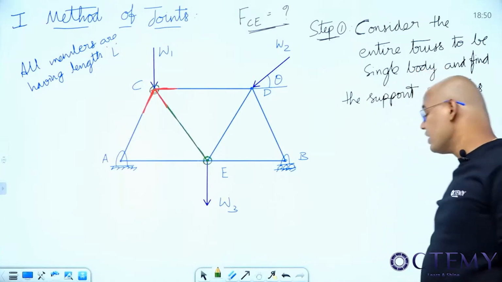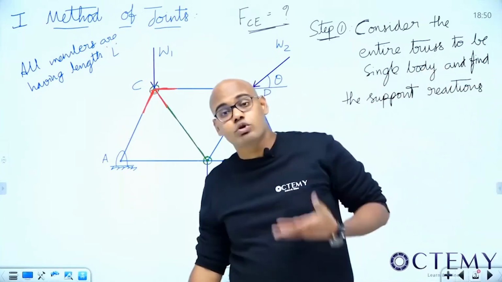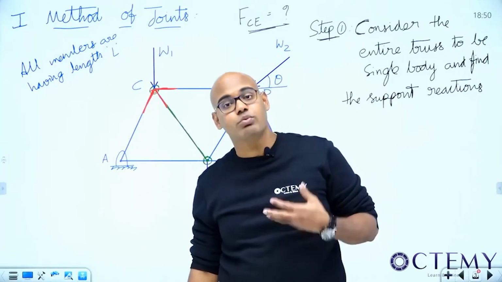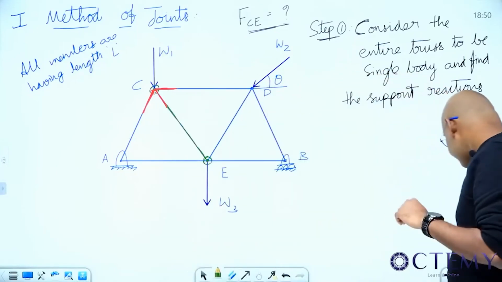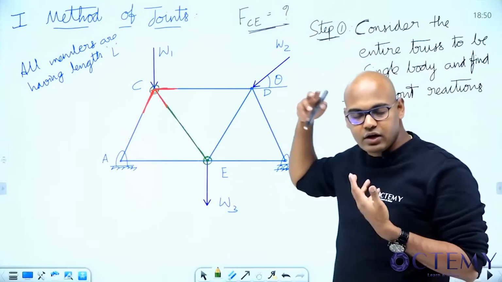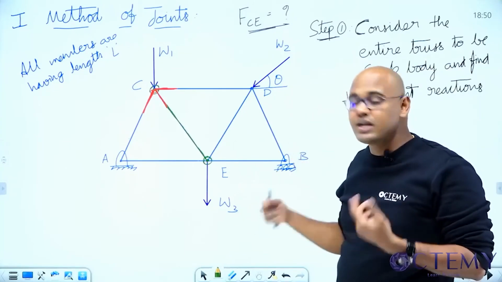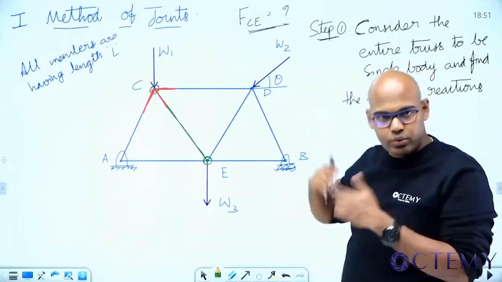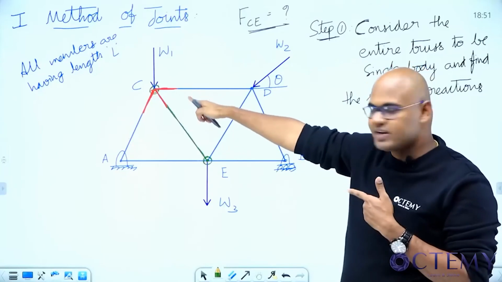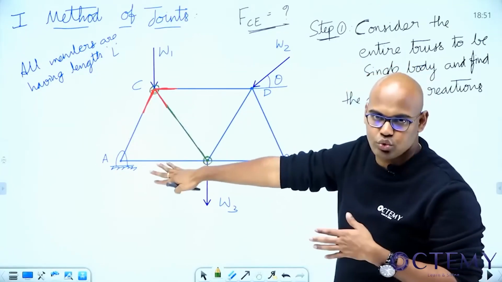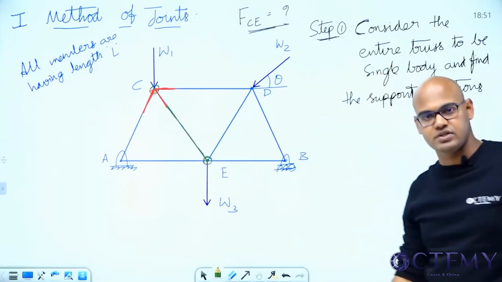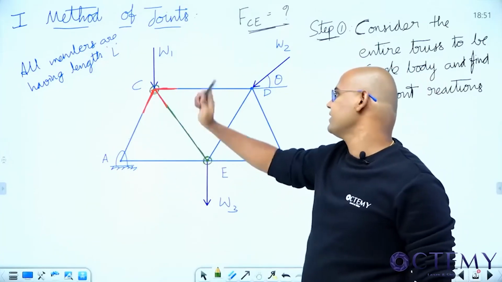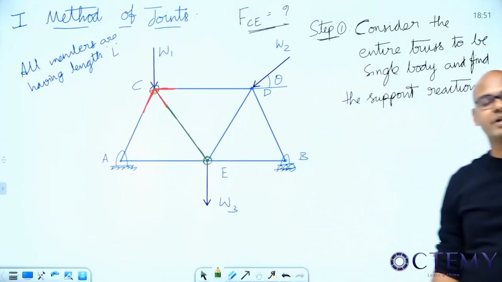So, what do you have to do? Take care that while selecting the joint, not more than two unknowns are created. Are you getting me? If, suppose, for the member there are no joints with not more than two unknowns, then what to do? Go to the nearest joint and find out the unknowns there. Then slowly go to the nearest joint which is not having more than two unknowns, then come back and solve the joint of interest. Are you okay? So in this problem, what do I have to do? First solve the joint A, then find out AC, then go and get the FC. Okay? So this is the method of joints.